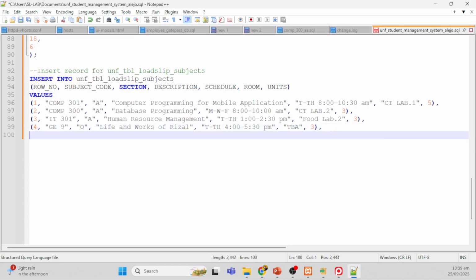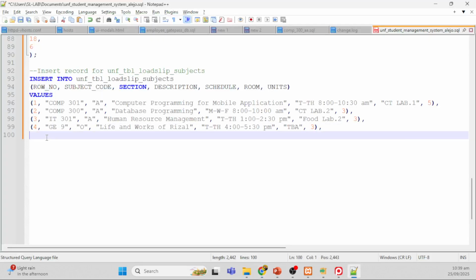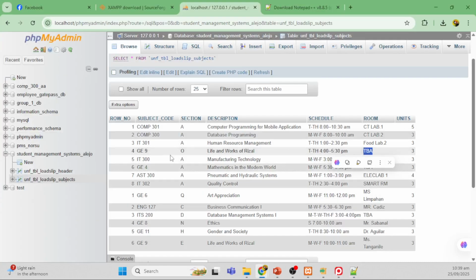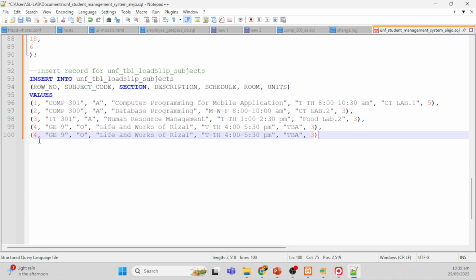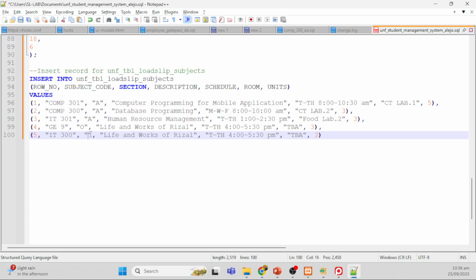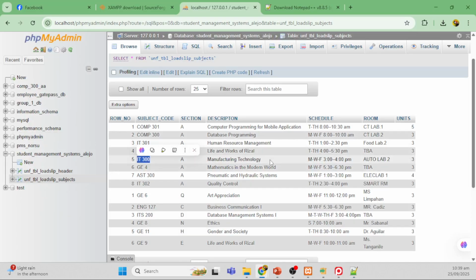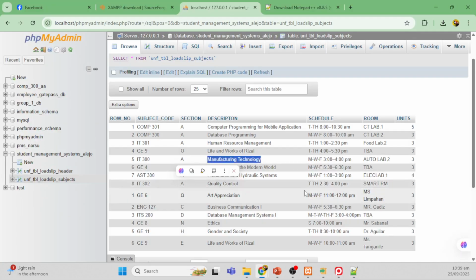Okay, just copy and paste the template, and then 5: IT 300, and section A, manufacturing technology.